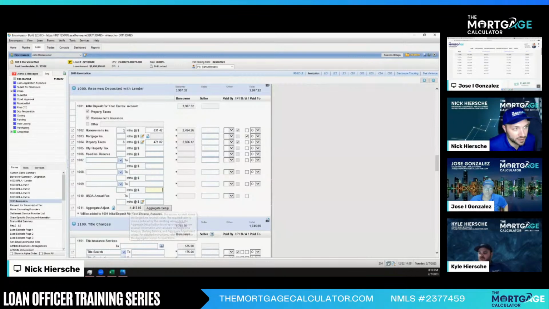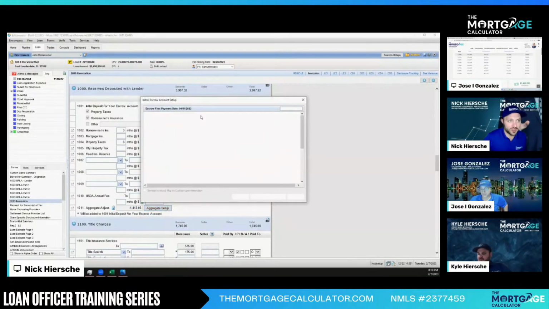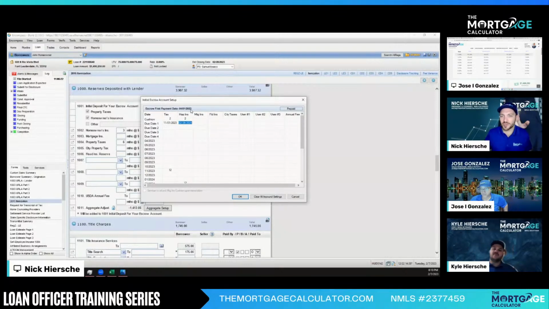So it collects the few months that we need, and then it gives us our refund based on whatever mid period it's going to be closing in, right? So very important to set those key dates there. And remember here, when you're doing the aggregate table, if you put 2023 here, it won't exist because nothing can go in this field that is before the first payment, because these are escrows. These are things that are going to be collected with the payments, right? So you can't ever type a date in this box that is prior to this date.